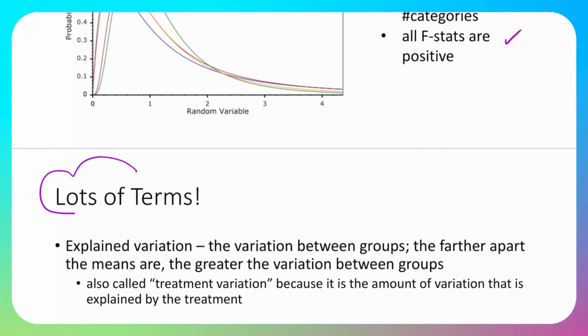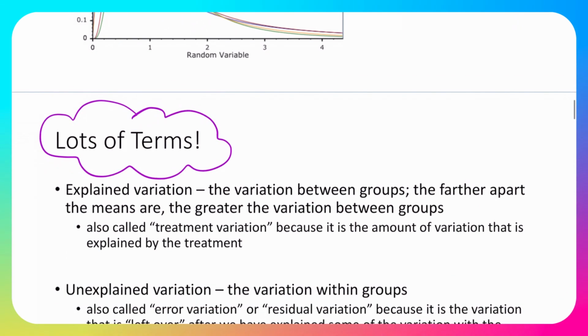Now, there are lots of terms that are associated with an ANOVA. I'm going to go over them just so that when you see them, you're familiar with them. You don't have to memorize these terms. I don't think I've seen them in particular in any samples of multiple choice exams that you'll be required to take. But I am going to go over these because when you read research that involves ANOVAs, you're going to see these terms used, okay?